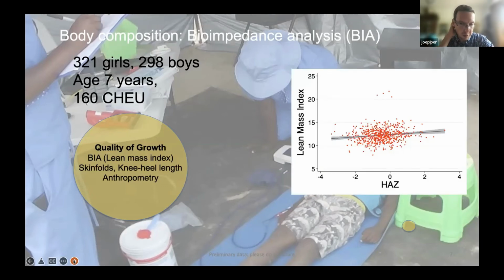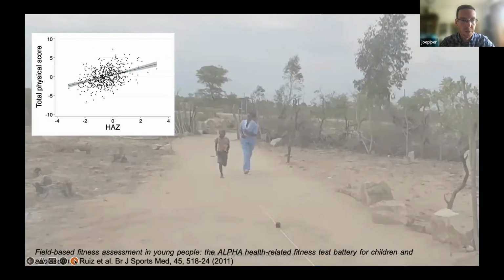The first thing to say is that when we look at quality of growth, there is an impact even when we divide by the height squared measurement of bioimpedance. It does seem that taller children generally have more lean mass for their height, even when you divide by the height squared correction term. So there is this general signal coming through that taller children have developed more physical function as well. And I'll come on to that.